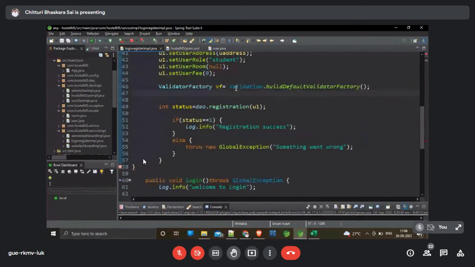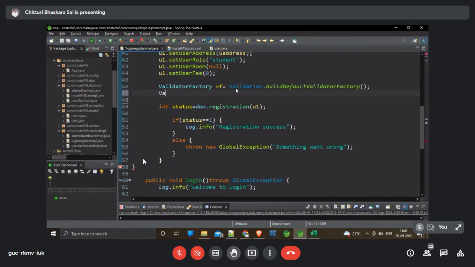When we need a session in Hibernate, we create a session factory before creating the session. Here it is the same thing: we have to create the validator factory to create the validator.